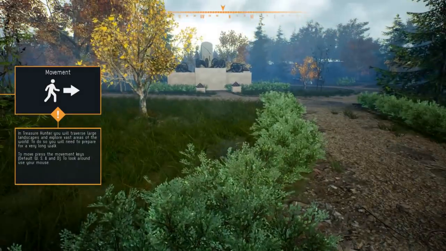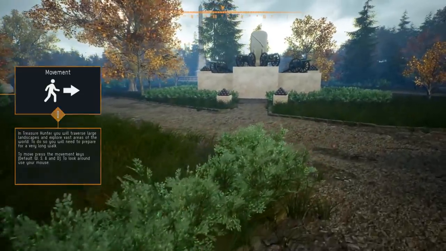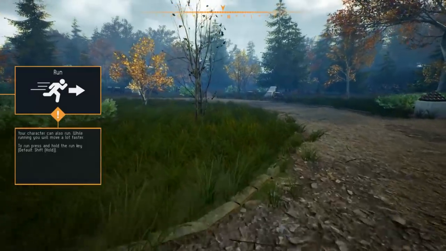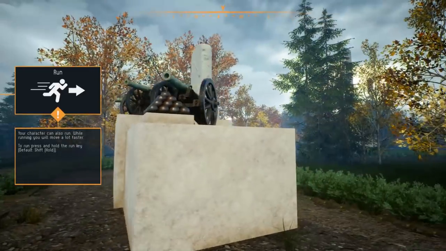Hey, this game actually looks pretty good. Ooh, is this going to be a Civil War? Oh, that's like a monument there. Oh, this is cool. Run. Shift key. Thank you. Look at these things. I want to find cannonballs.